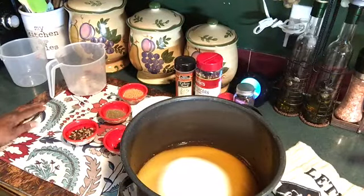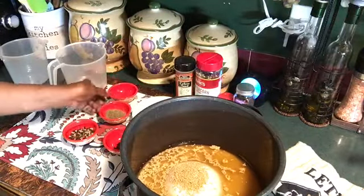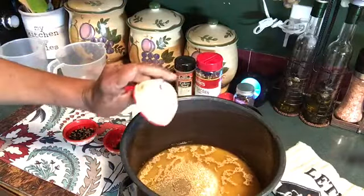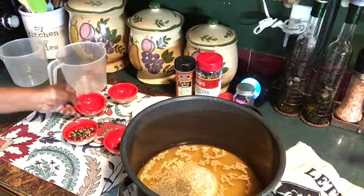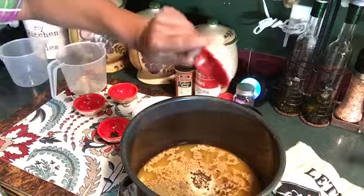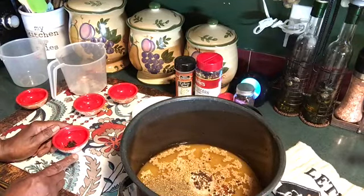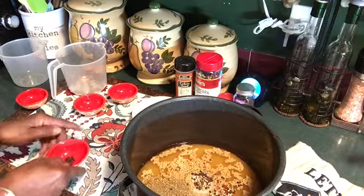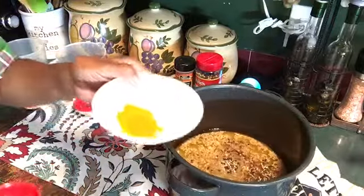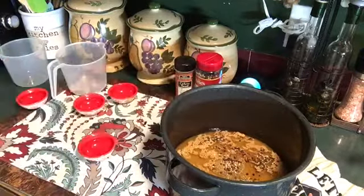Okay? We'll need 2 tablespoons of mustard seeds. We'll need 1 tablespoon of celery seeds. Okay, 1 teaspoon of black peppercorn. And half a teaspoon of cloves and 1.5 teaspoon of turmeric. Okay, we're gonna put the cloves in the turmeric and run a little cold water in it and stir it up.